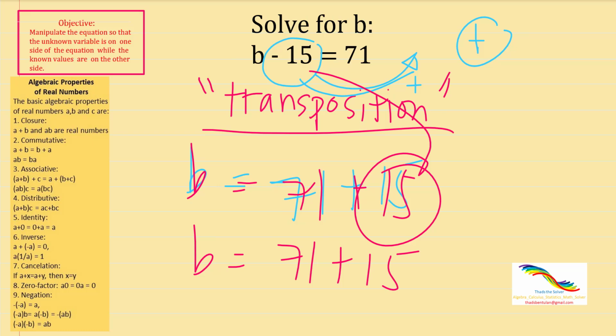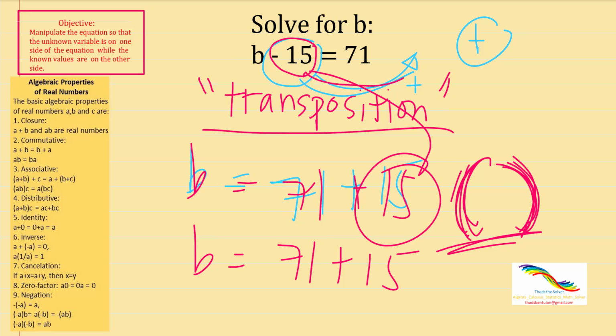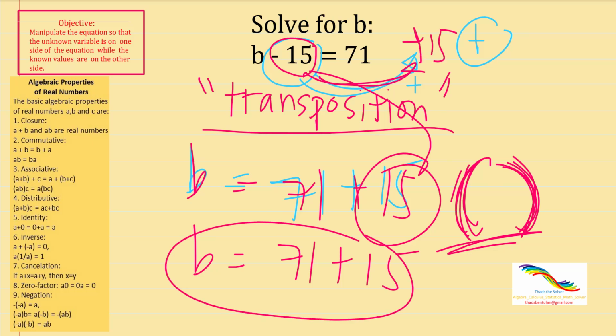So that's the transposition. The only thing that you should take care of when you do transposition is make sure that you always have parentheses when you transpose. You keep the original expressions within a parenthesis so that you'll not be confused, because when you add 15 to the left hand side or you transpose it to the right hand side, that's the effect. Transpose it to the right hand side plus 15, like in this case, then this is added to the entire right hand side equation.